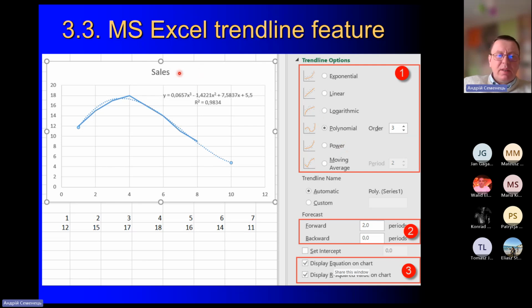Here it speaks about sales, but we can replace sales with, like, number of clinical cases or so. So actually it doesn't matter. We used the third order polynomial, and as you can see in the second step, Excel automatically does this. In the first step we choose the line, in the second step we choose even a graphical prediction. So immediately, between x 8 and 10, we see our predicted value expected by the system, and at step 3 we can display our equation and display goodness of fit, the R squared value, the coefficient of determination.